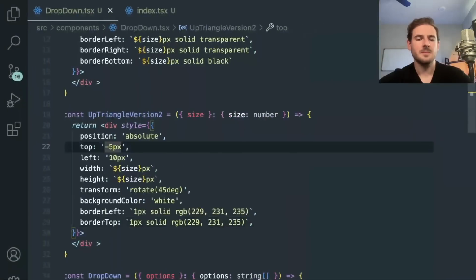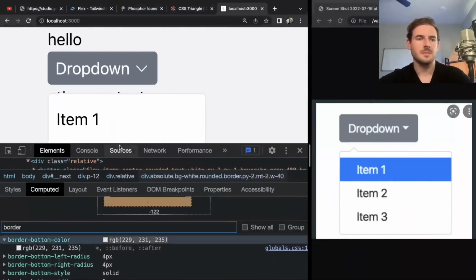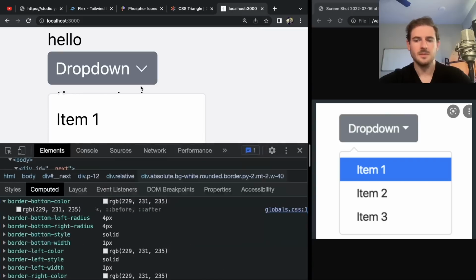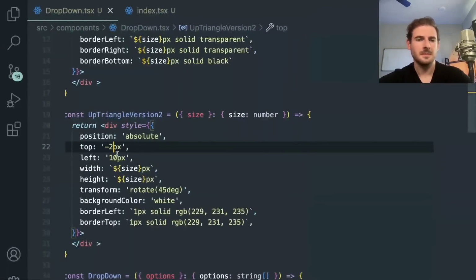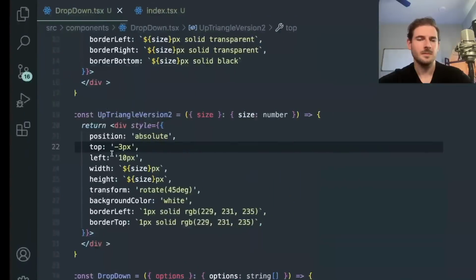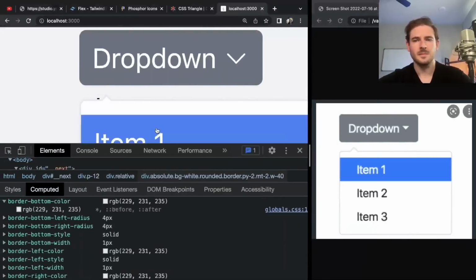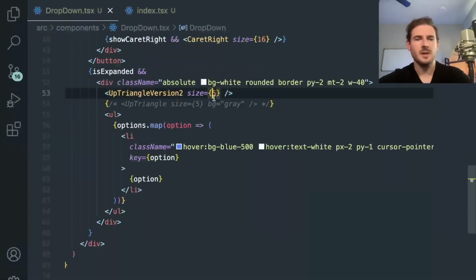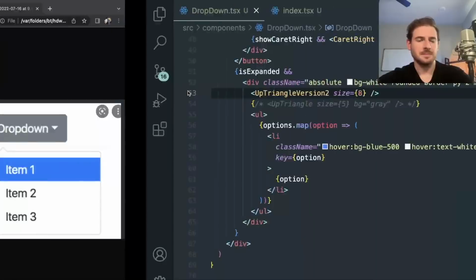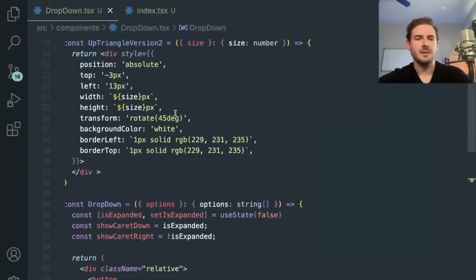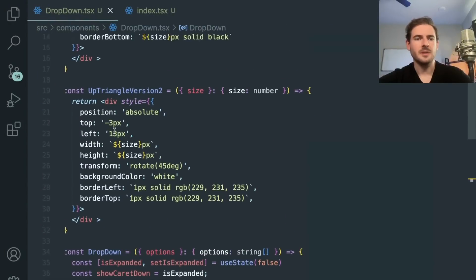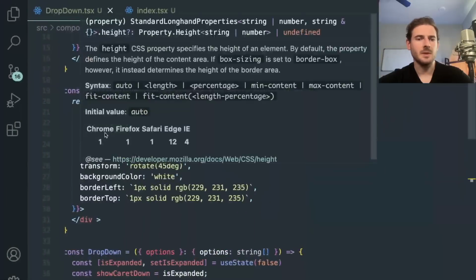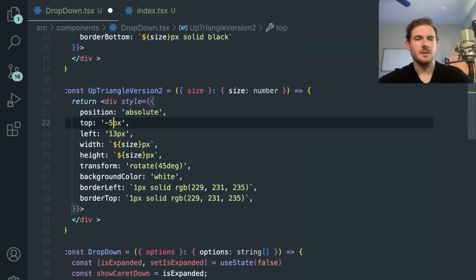Move it down some. So close. Ours looks smaller, so let's make this like 8 or 7. This is a really brittle component, let's be honest, but this is a really specific widget. So we'd have to bring that up a little bit. That's too high.